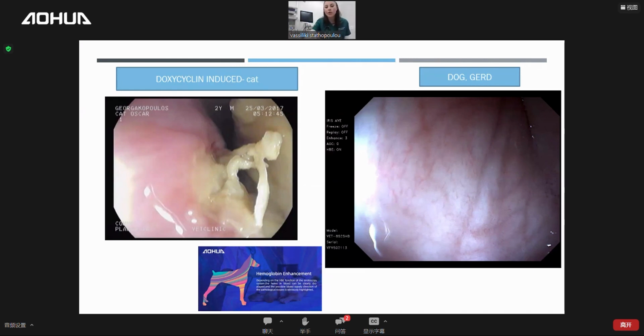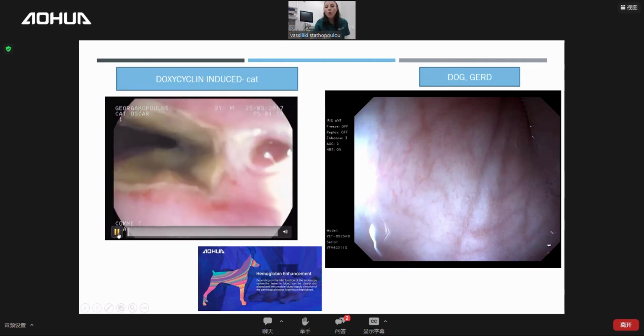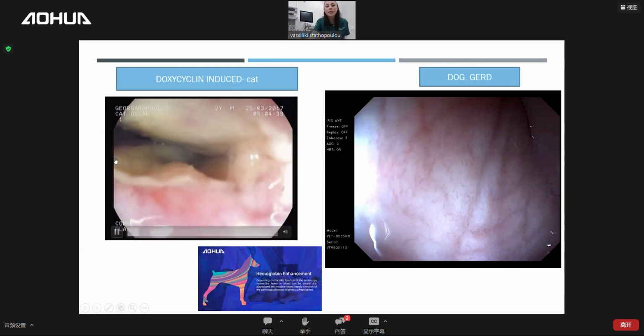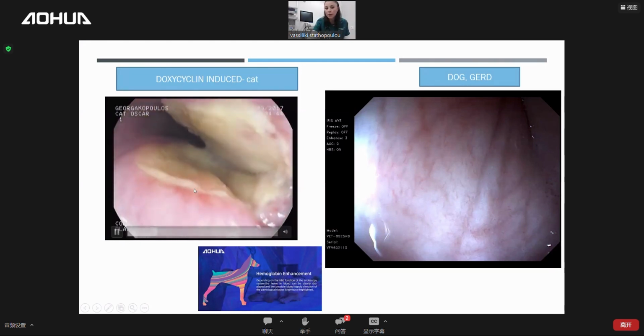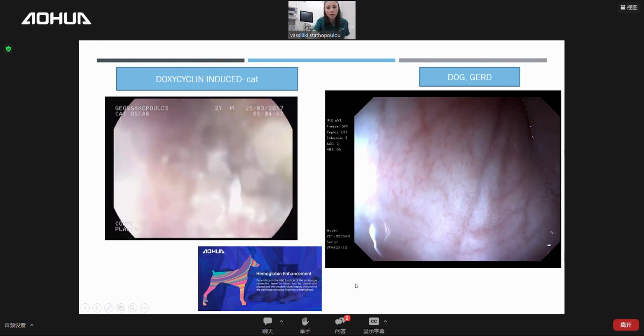It's very, very essential. And here we caught the ulcer because this cat was inappetent, very vocalizing. Great appetite at first, but when apprehending the food, the cat was vocalizing and doing this thing that was suggestive of a problem in the upper esophageal area. And a stricture was beginning to form. This is pseudomembranes. This is necrotic tissue because we took a biopsy from that. Okay. So please be cautious with cats.